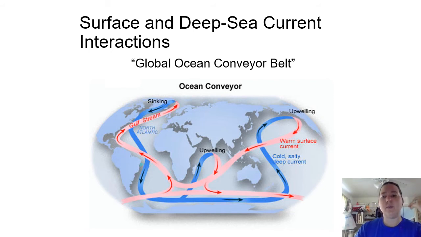But now, as we continue to study and we have better instruments and we can get deeper and so on and so forth, we're actually finding more about this ocean conveyor belt, where basically if a water particle was to enter into this system, let's say here in this spot in the South Atlantic, it would travel these various currents.